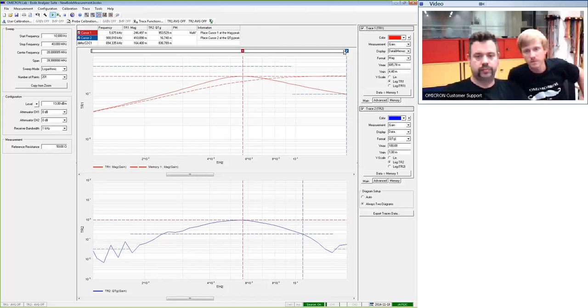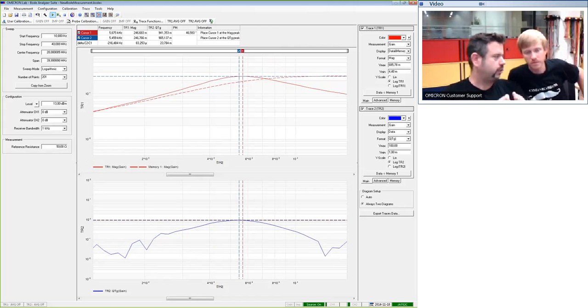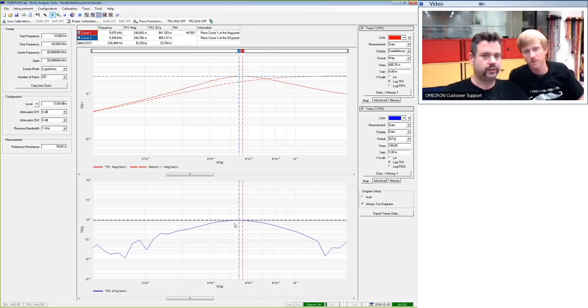So here you see that if I want to get a symmetric peak on both sides, so I put it in the middle, then I see that I have two different values. And now I measure a phase margin of 46. So I measure something around 44. So this is also a very good fit.